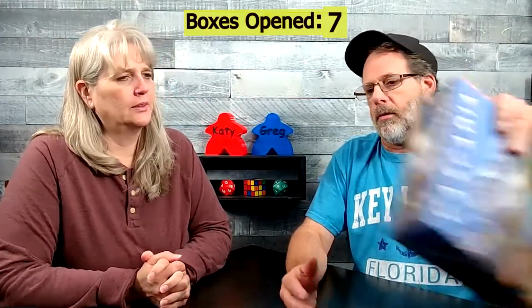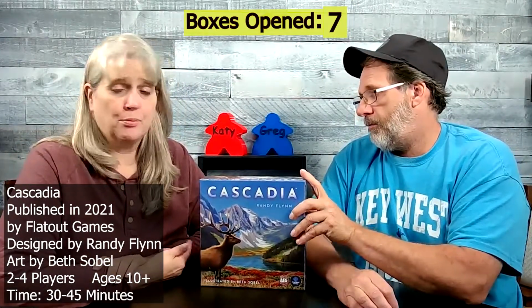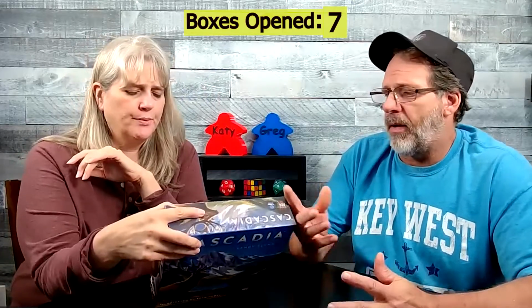Okay, next we have Spiel des Jahres winner, Cascadia. Love this game. Absolutely love this game. It is a very pretty game when you get it out on the table, that's for sure. This is the game that gets compared to Calico, and it's not really. I don't see any similarity other than you're placing tiles next to different things to get hexagon tiles, and that's pretty much it. It's by the same makers.